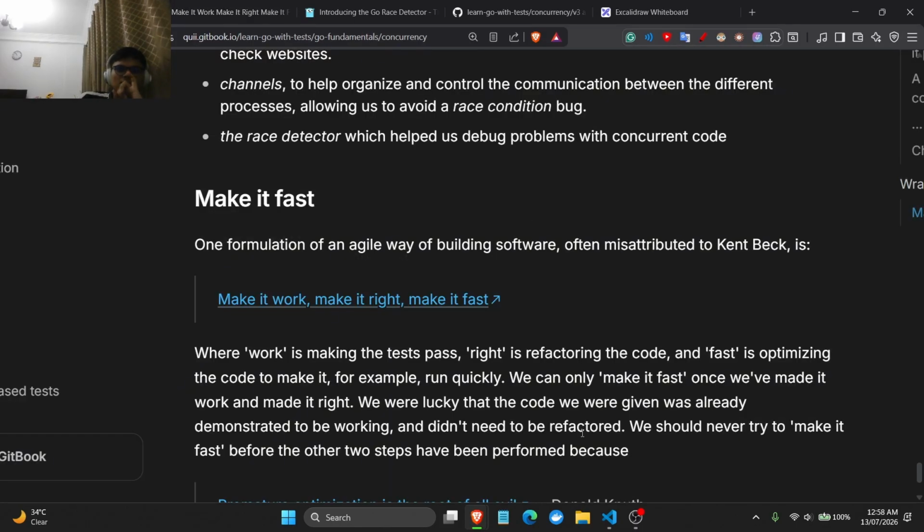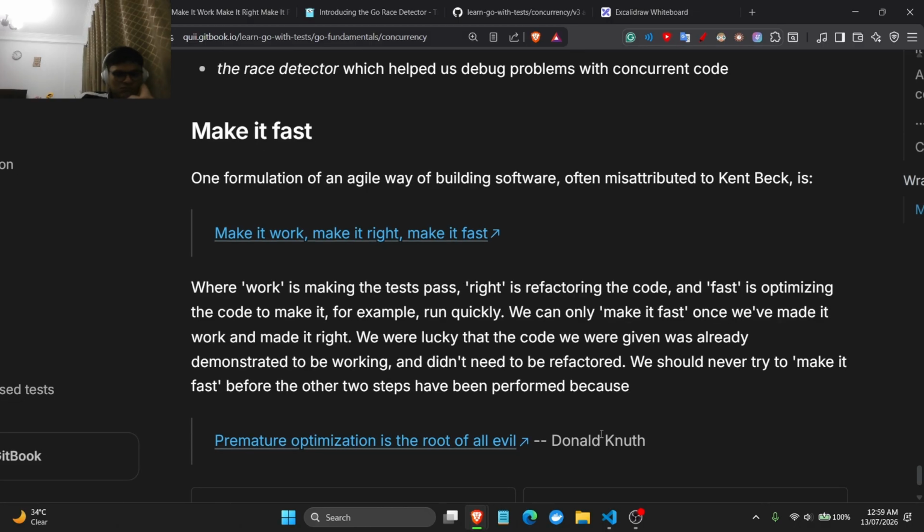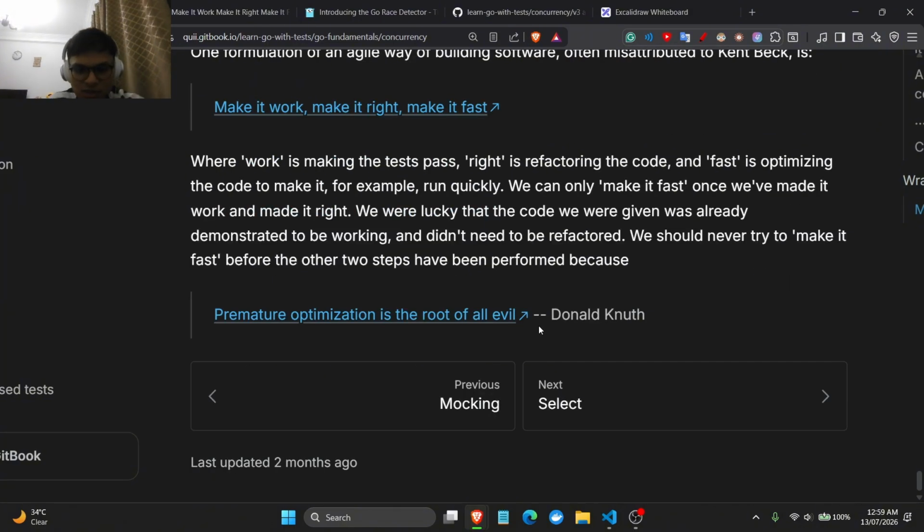Make it work. So why make it work is making the test pass. Right is refactoring the code. And fast is optimizing the code. Yeah, that's premature optimization. So first of all, we make it work, we make it right, so we do any refactoring, and then we make it fast.